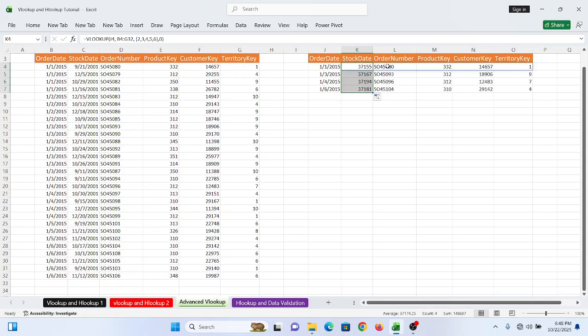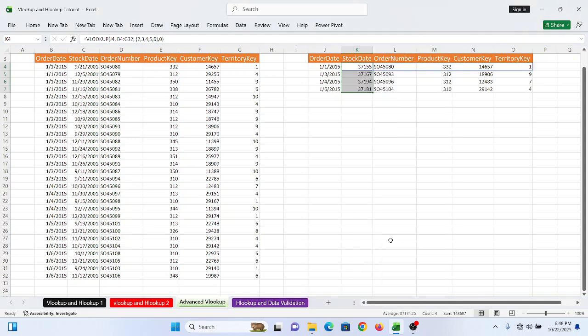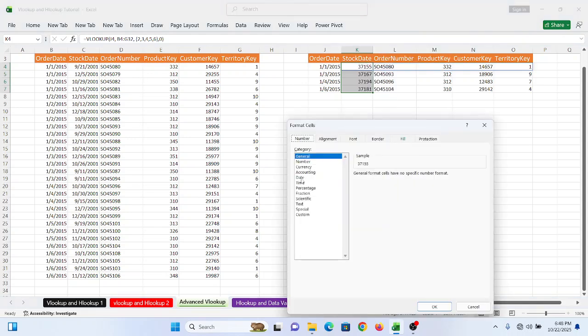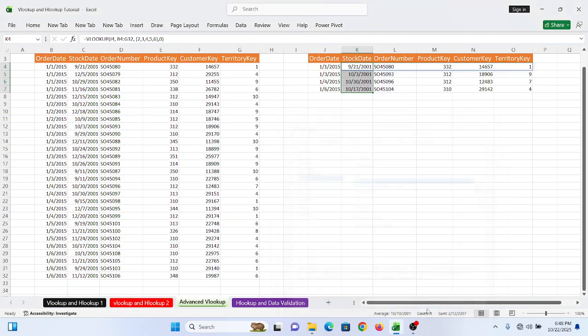But our other dates that we are having there seem to be stock dates. So these stock dates are generated there in the form of numbers. We are going to right click on it, click on format cells, then you are going to click on date here. So we can click OK. So you are going to see that this has come back to date and we have generated it. So this is what they are asking us to do.